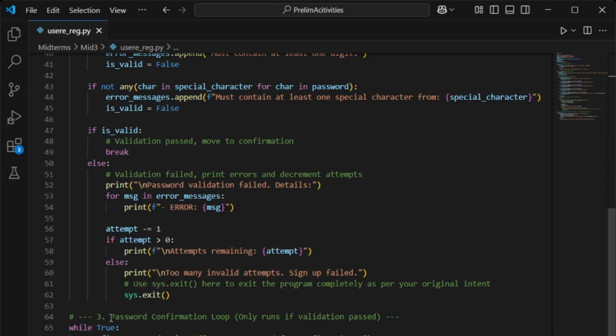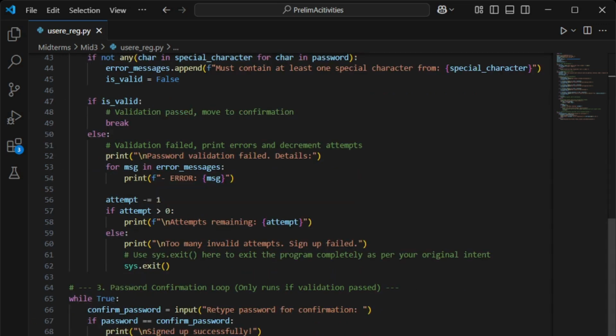Now, assuming the password was validated, we move to the final step, confirmation. We use another while true loop to ensure the user types their password the same way twice. We prompt for the confirm password and check if password is equal to confirm password.